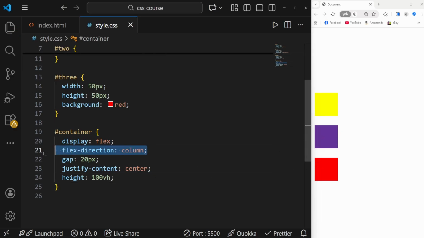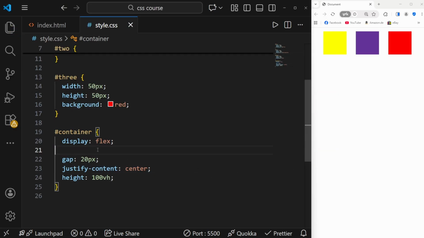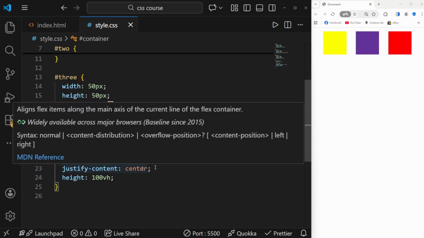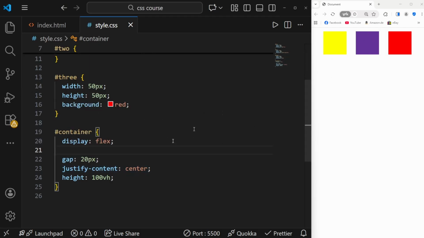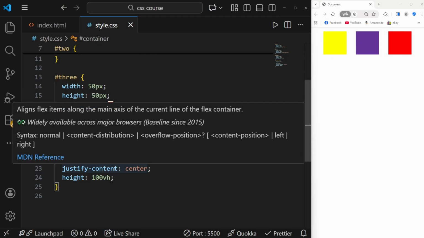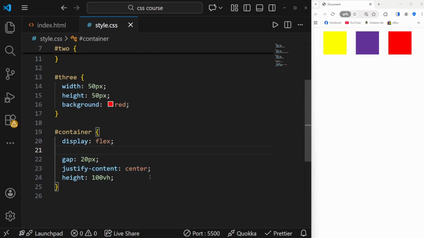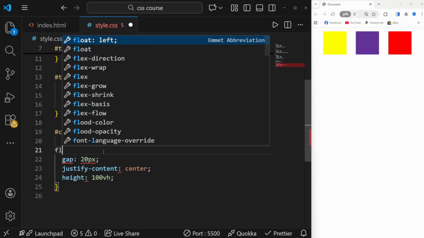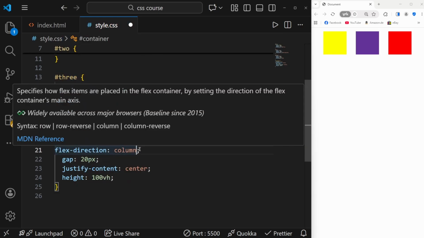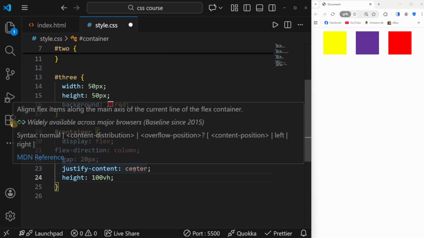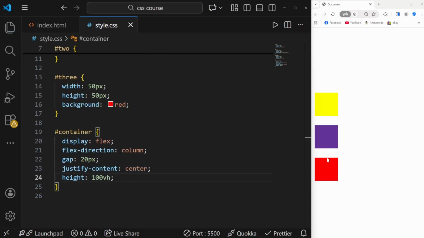Now let's also go back to the flex direction of row, and you will see now justify content refers to the row. And the reason for this is that justify content always aligns the items along the main axis. If flex direction is row, then the main axis is the row. Therefore, justify content aligns the items on the main axis, which is the row in this case. If we're now going to say flex direction of column, now the column is our main axis, and therefore justify content will refer to the column and therefore align the items on the vertical axis.